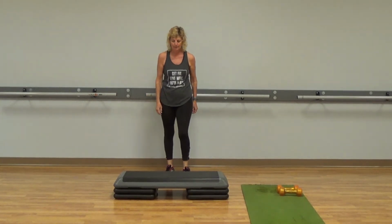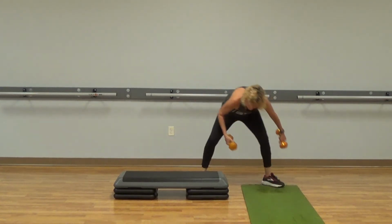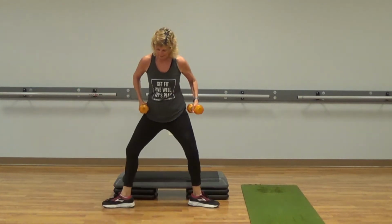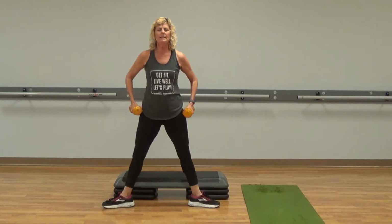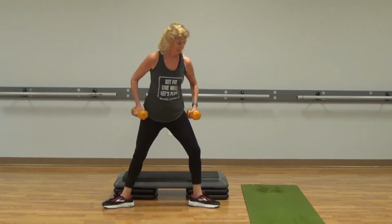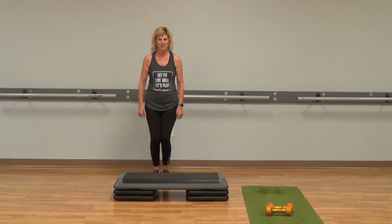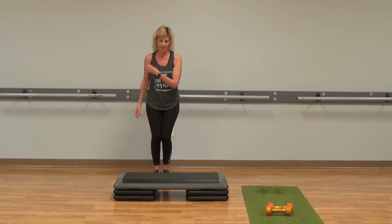After that, we're going to grab your weights, take your legs. You're gonna hold your toes out so they're to the side. And you're gonna come down, squeeze everything you got. We are working our inner thighs and our glutes and our core. That's bottom one. Okay, ready? We're gonna start out with skaters. In that position, make sure you're counting so each set you're doing one more at least.